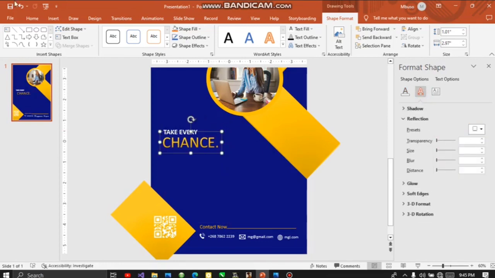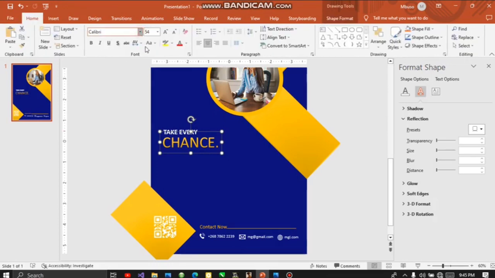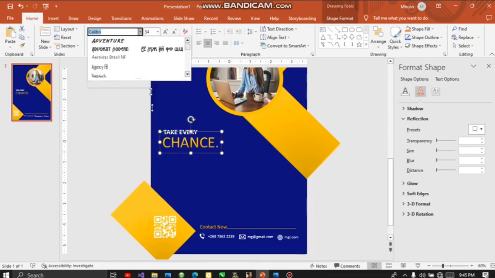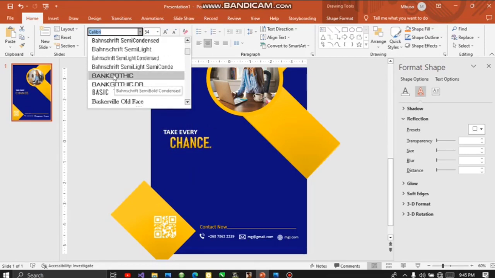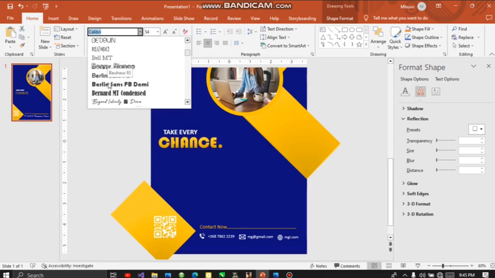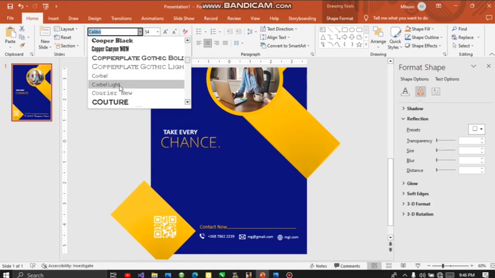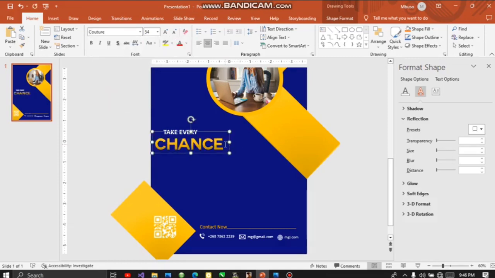I think we might as well change the font in this case, and just look for a font that's similar to that one. We don't have many fonts. I'm gonna use this font. Take Every Chance, and decrease a little bit.